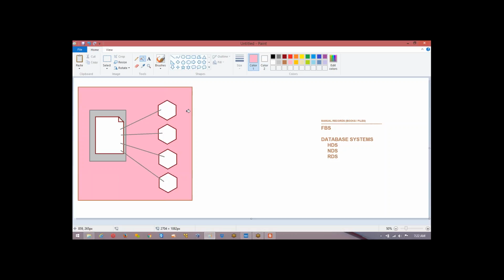If anyone made some changes in that, it may not reflect in other files, so it is not shareable. The major problem is it is not shareable. Redundancy increases and more number of I/O operations for any transaction. So these are the drawbacks of the file-based system.